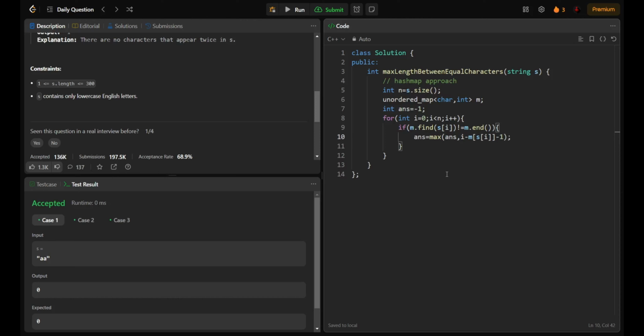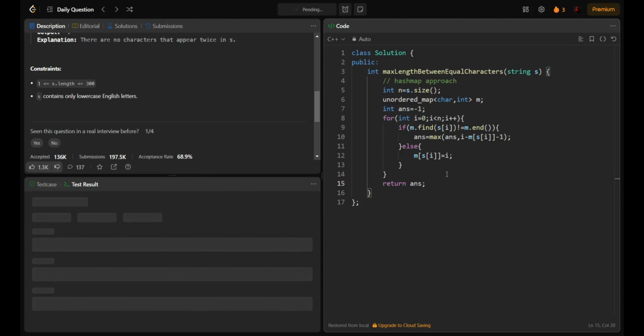So this was the case when the particular character is there in the map. When the present character is not there in the map, we have to insert it in the map. So m of s of i equals i, we are storing the first occurrence of the character. After doing all these operations, in the answer variable we will have the answer.